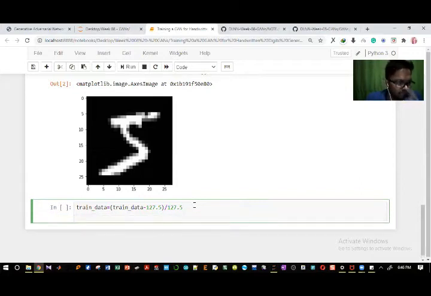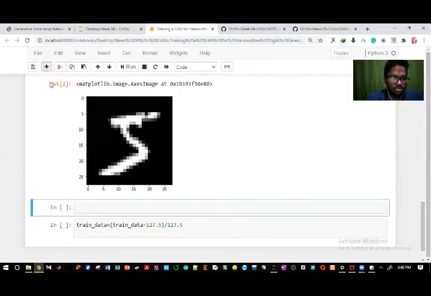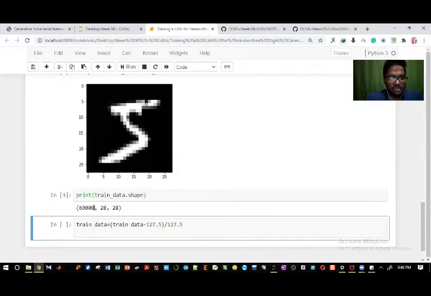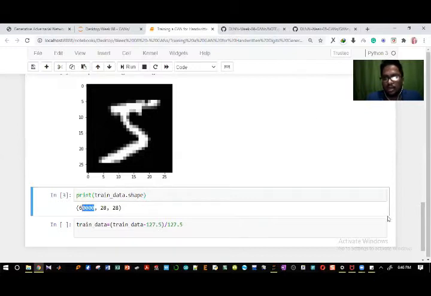Then what I'm going to do is reshape the train data. Now, what's the train data shape? Let me add the additional row and show you. This will be 60,000 by 28 by 28.